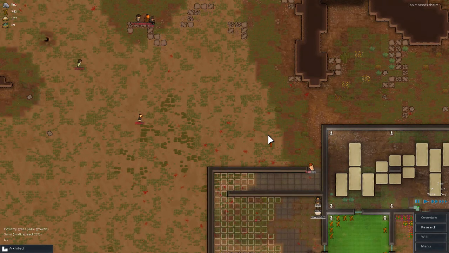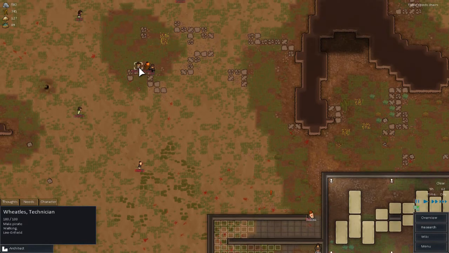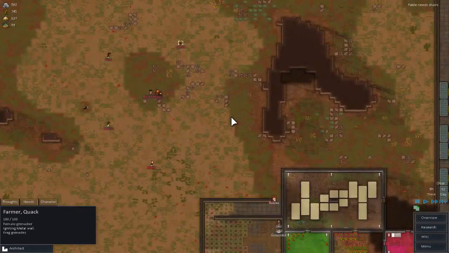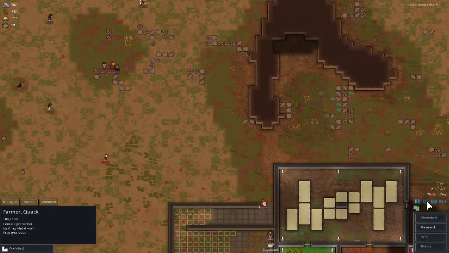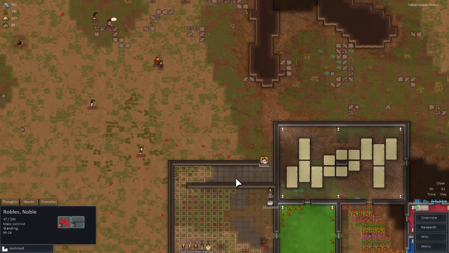Who is the one with the frag grenades? The one with the... No, that's not the one with the frag grenades. Ooh, but as I was expecting, the one with the frag grenades is actually pretty far back, which is a positive in my opinion. Let's slow down time for the rest of this. Robles, please... Oh, shoot, no, someone's aiming at him. We gotta get him indoors.